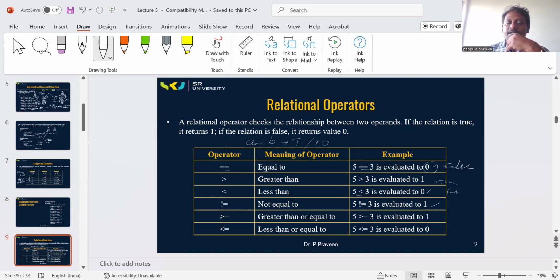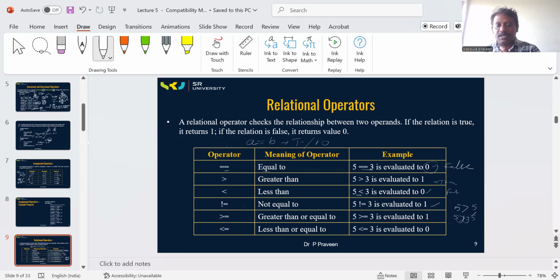And A greater than or equal to B, and A less than or equal to B. I think you know greater than or equal. For example, 5 greater than 5: wrong. We assume 5 greater than 5 is wrong. 5 greater than or equal to 5: what do you mean? Either it is greater than or it is equal. Now greater than is wrong, equal is correct. So 5 equal to 5 is accepted always.